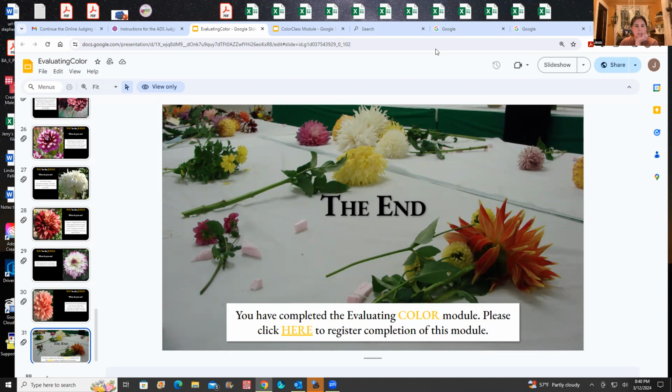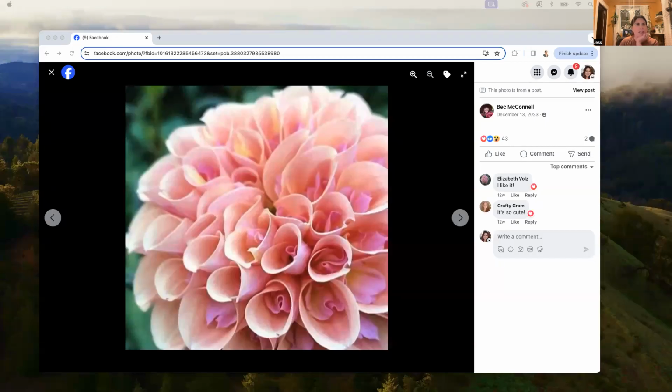I did find that picture of that petaloid. Do you guys want to see it? Yeah. Let me share my screen real quick. I got it. Oh, wow. Isn't that interesting? Isn't that cool? So I think she's stunning. She's working on, I think she has just a patch dedicated to blooms with those petaloids. It's Beck McConnell. She lives in Australia. So is there a petaloid in every one of those little florets? Yeah. Isn't that crazy? It's stunning.